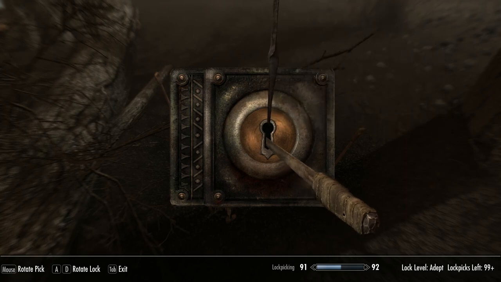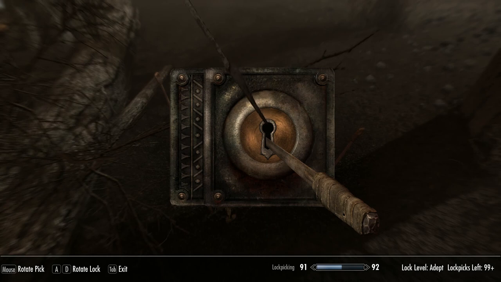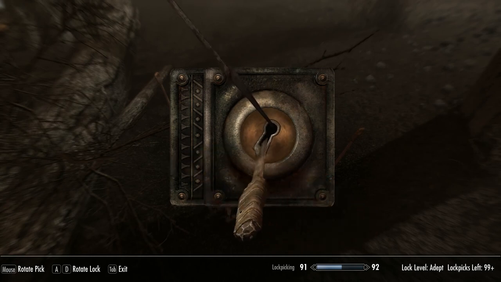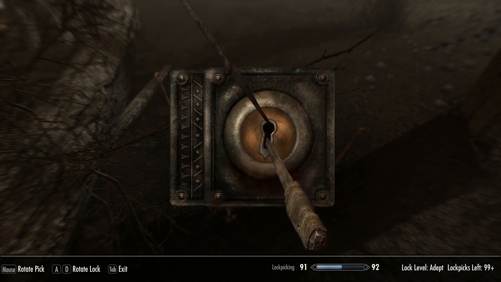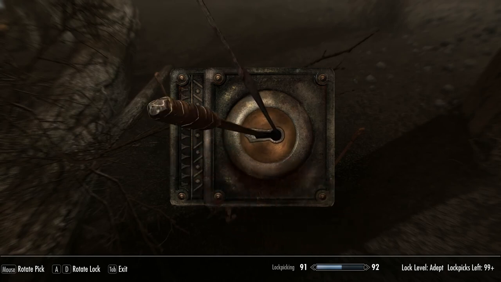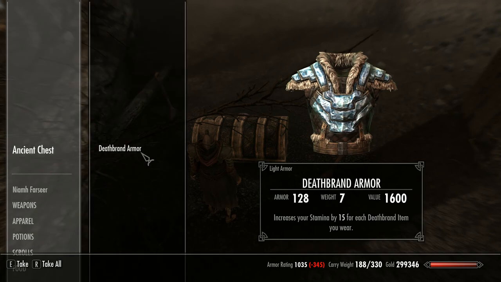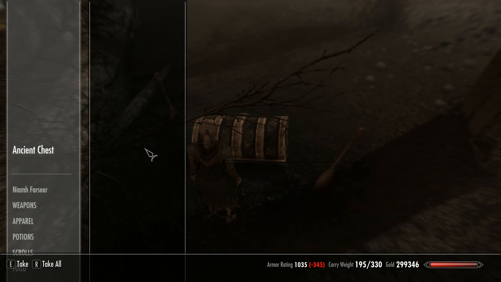Okay, come on. Oh, nearly. Oh, nearly. Come on, just a little bit more. Ah, job done. There you go. And we've actually got the armour, which is actually very good. 128. Very, very good, actually.